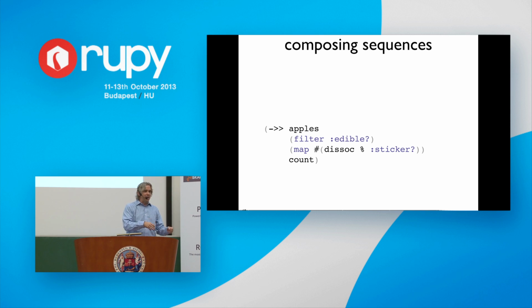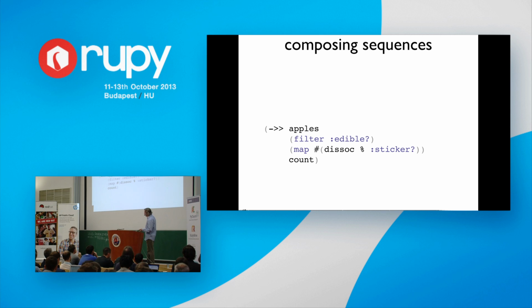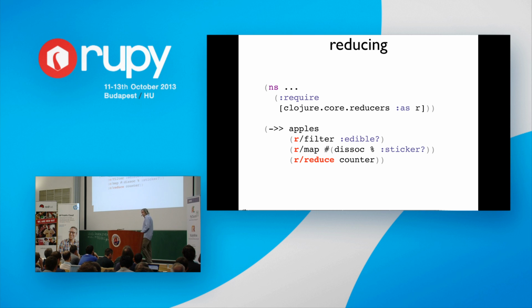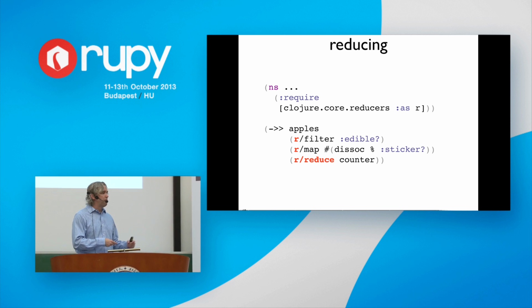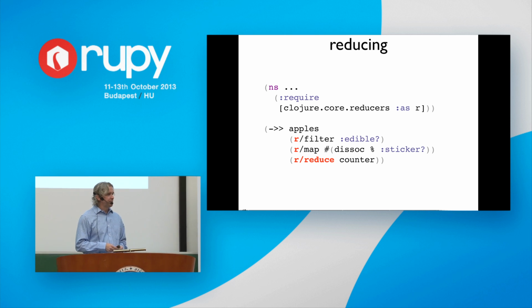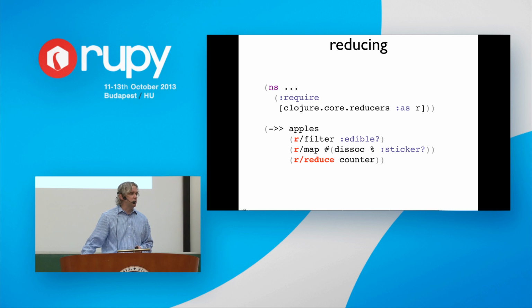Right, so I'll take the left-hand side of one and the right-hand side of the other, and it'll be a gruesome surgery and sort of like late-night movie kind of thing. And then we stick those guys together. And I want you to watch how the syntax changes when I do that. Instead of filter map count, I get rfilter, rmap, rreduce. And so this is just doing one level higher order programming and saying, instead of composing the conveyor belts together, compose the functions together. And so this gives you a small performance win.